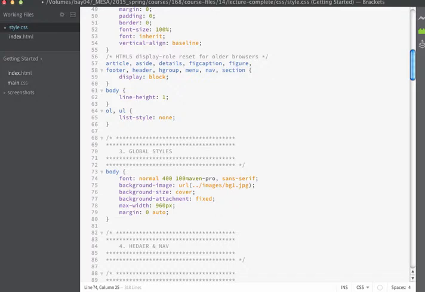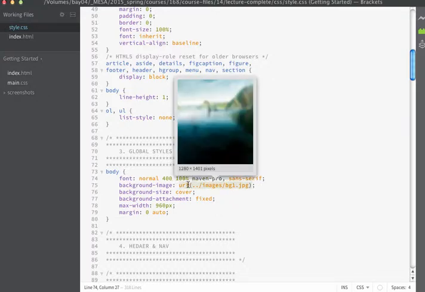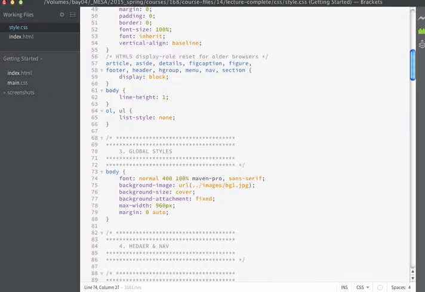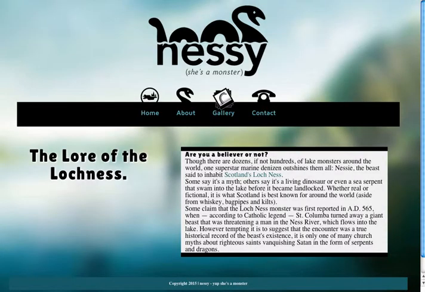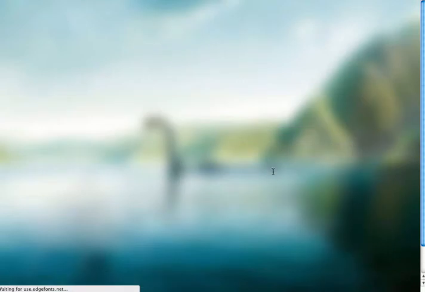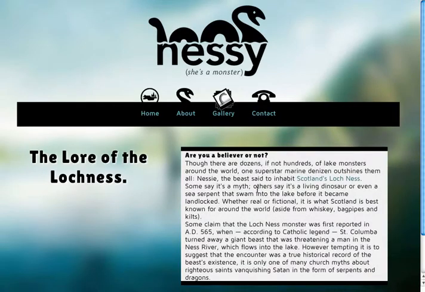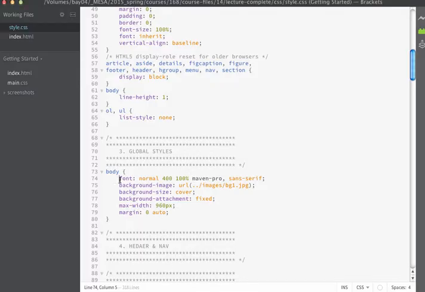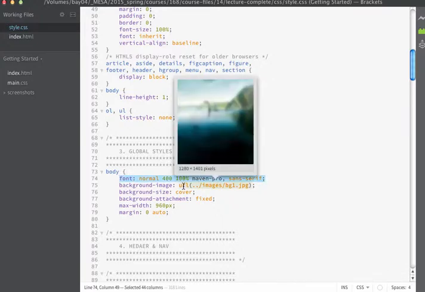So I'm just going to set the font size to 100%, which in most browsers is going to be about 16 pixels. But once I do that, if I refresh on my page, you're going to see that as soon as the page refreshes, the body copy is going to switch back to the Maven Pro. So that allows it to work. So that's the one caveat in regards to using the shorthand method of applying font. But you can see that I've eliminated 3 additional lines of code and I've just consolidated them down to 1 line of code. So that's much more efficient.